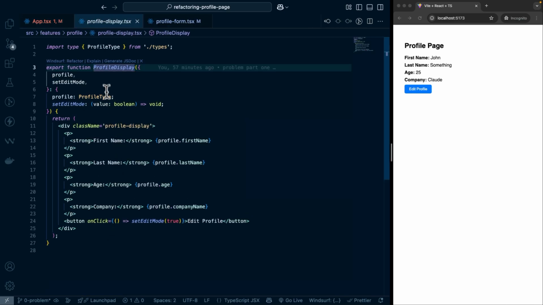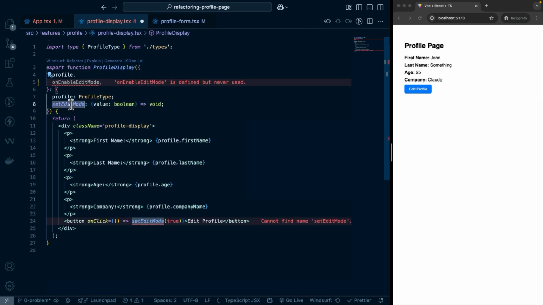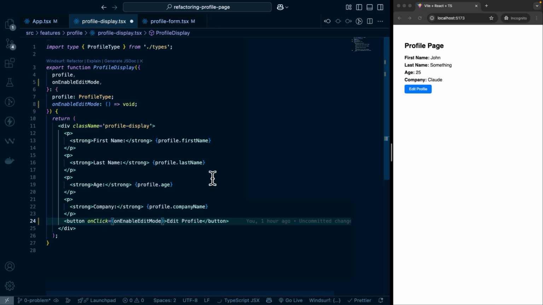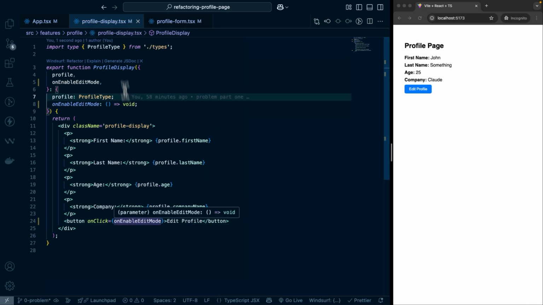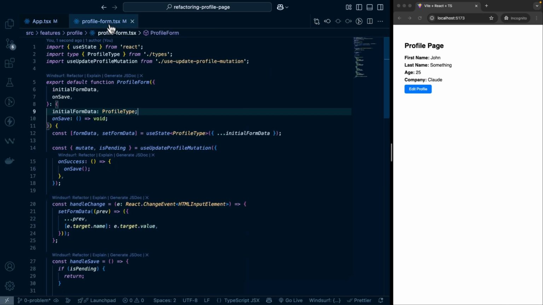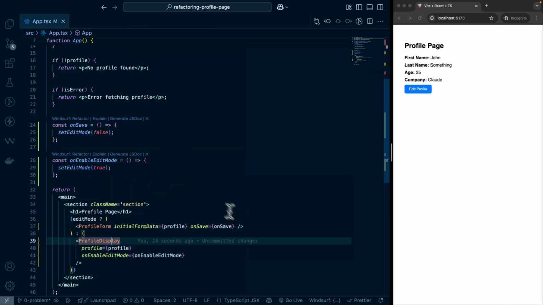And in my profile display, I can also call this on enable edit mode and it doesn't have to worry about passing a value now. All right, so my profile display API is a lot simpler. So is my profile form API. And so is my app.tsx file.